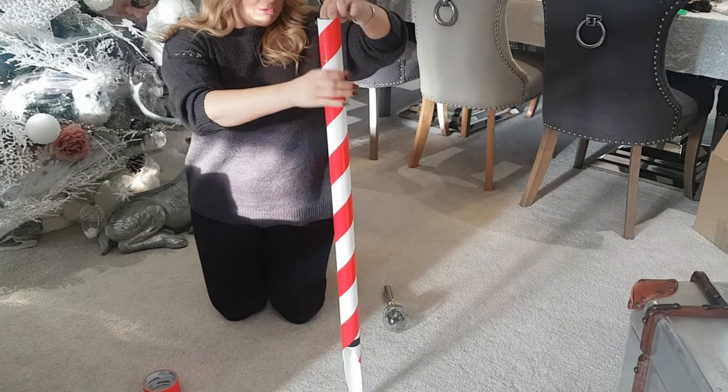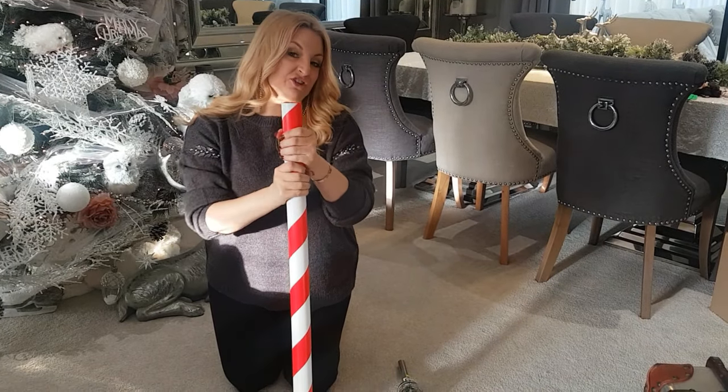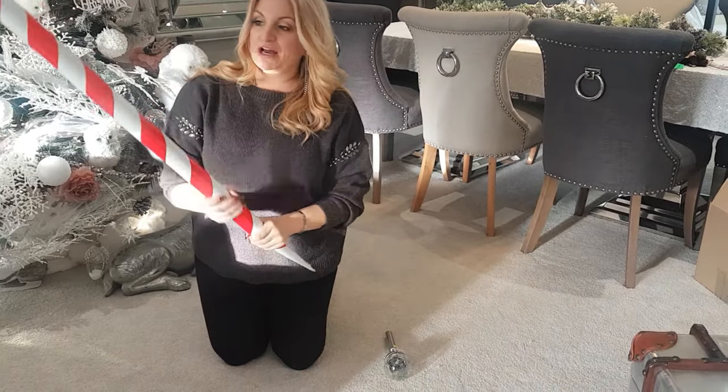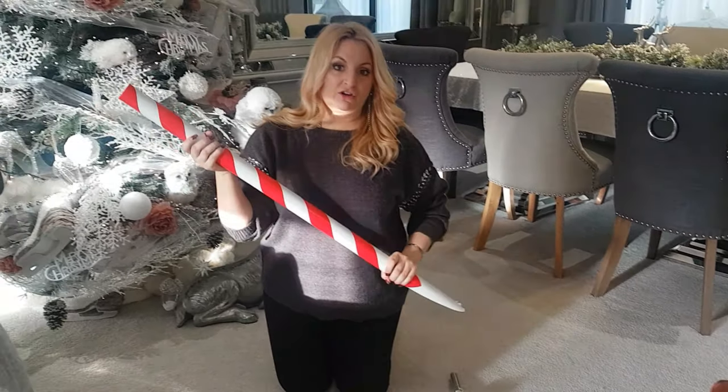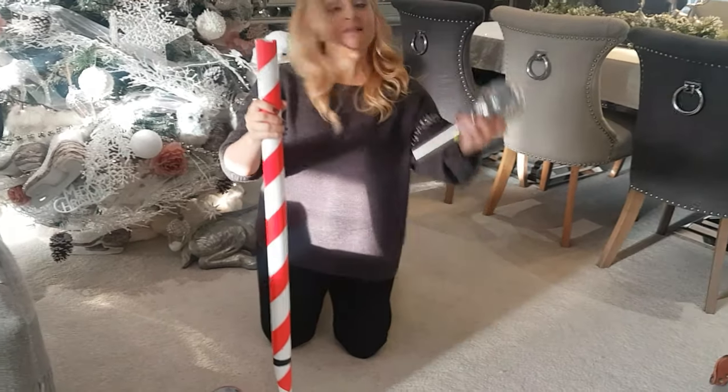I'm going to push that in. Now, if you wanted to keep this year after year, you could actually have yacht varnish on this, and then that will look after the tape as well that's on it, because yacht varnish, oh my gosh, I get through so much yacht varnish, unbelievable.